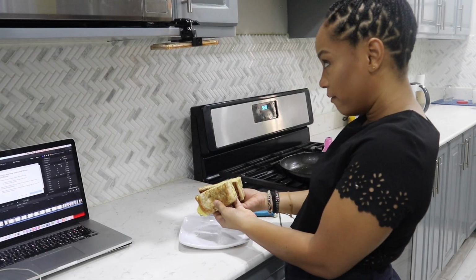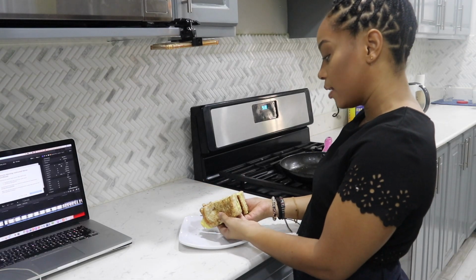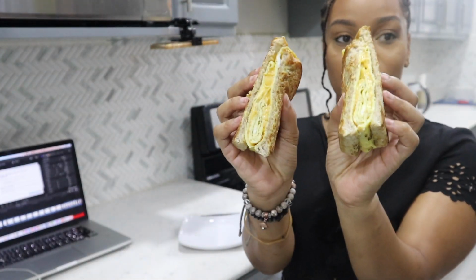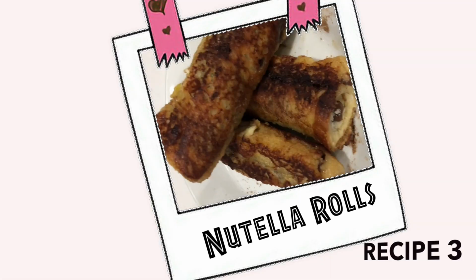And here we have a nice pretty egg sandwich with cheese. Look at that. That looks so pretty in the cross section.